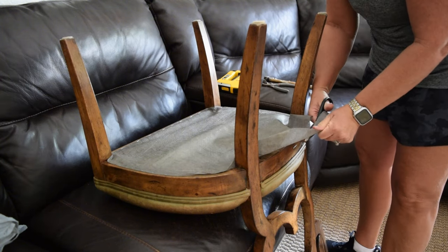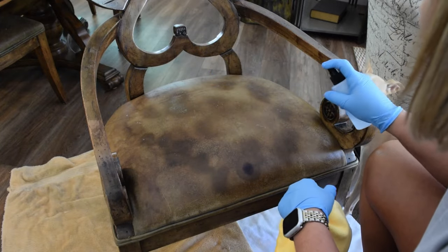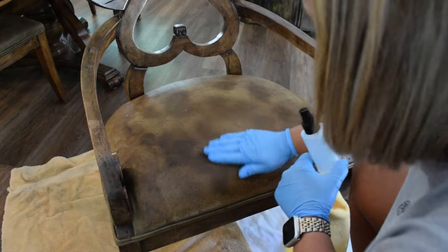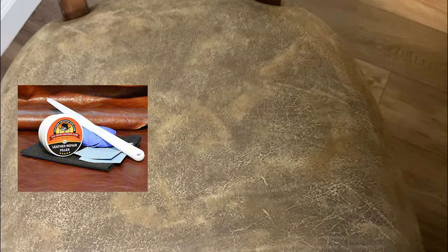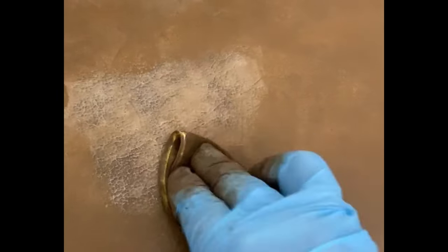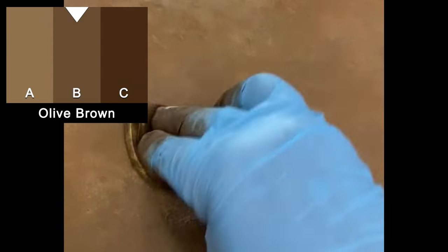The next thing was I wanted to attempt to save the leather that was on all of these chairs. I knew I could replace it with fabric, but I really wanted to maintain the leather. It was in horrible condition and very dirty. I attempted to clean just the spots first and when that did not work, I decided — as you can see by all the cracking and the dryness — to clean the leather and then go about trying to fill in and repair all of this cracking and peeling. I used all my products from the Leather Dye Company out of Canada. This is what the chair looked like after I filled in all the cracks with the putty and sanded it off. I then applied my first coat of dye just sponging it on right over the top, and you can see how the dye is soaking into the leather and going right over those repairs of the cracks we filled.